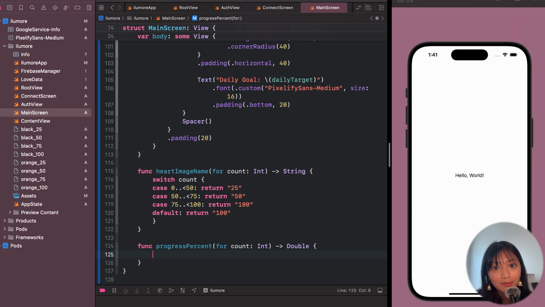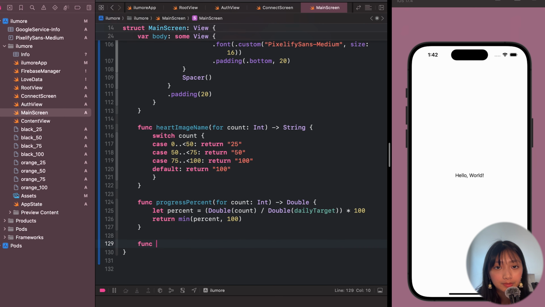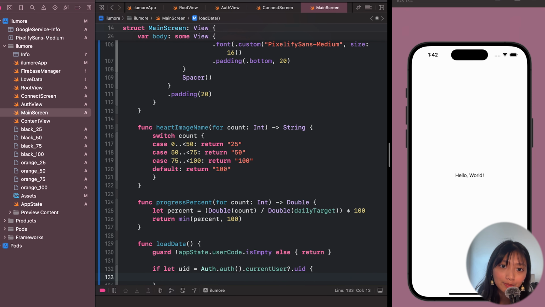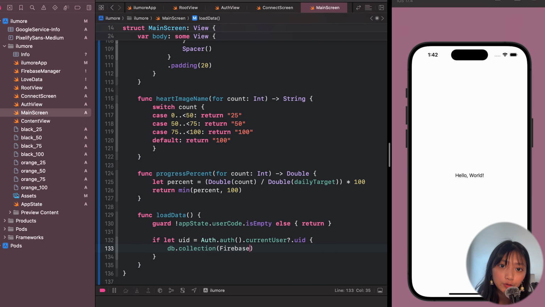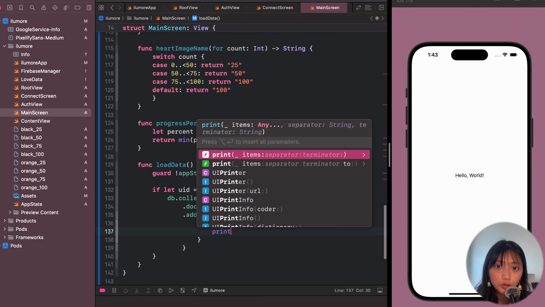And to do that, we need to find our percent using this percent function. So this is just finding the percent. And our loading data function, we need to use our user ID, of course, and then we go into our collection user, and we're gonna take a look at the snapshot.